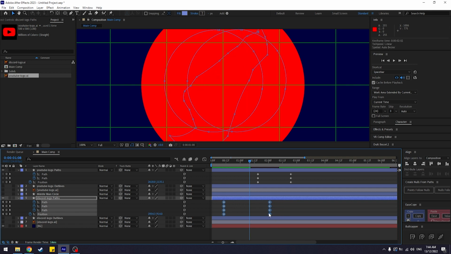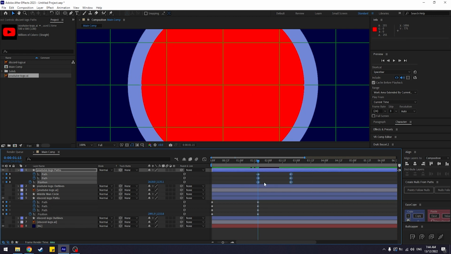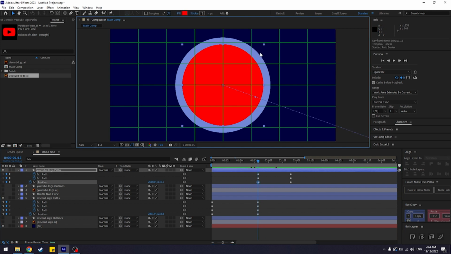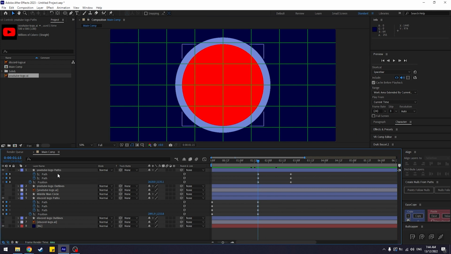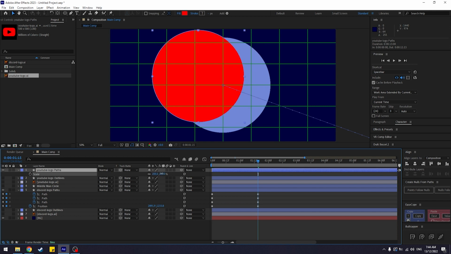Properly position your keyframes. For example, this one starts from 0 seconds to over here, and then the YouTube logo starts from here and it goes to here. If you see that it's not exactly the right size, you can change the scale of the YouTube logo or the Discord logo.